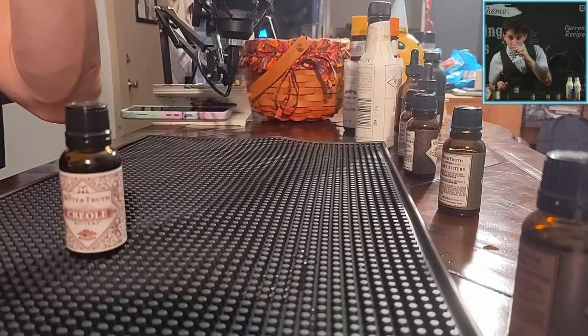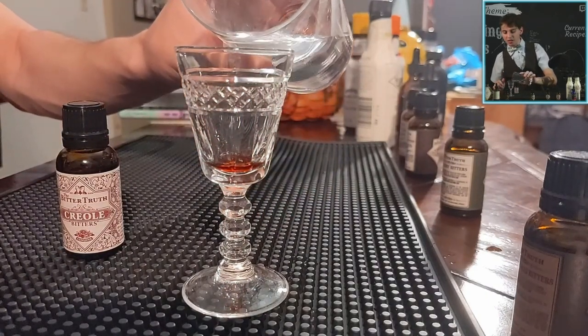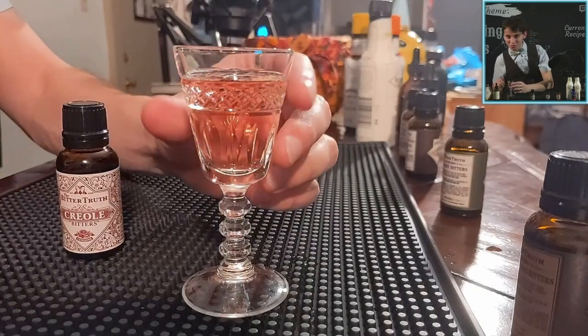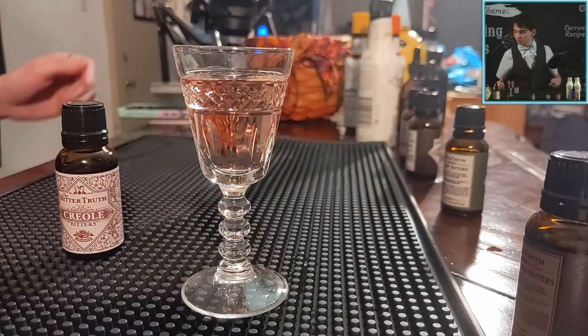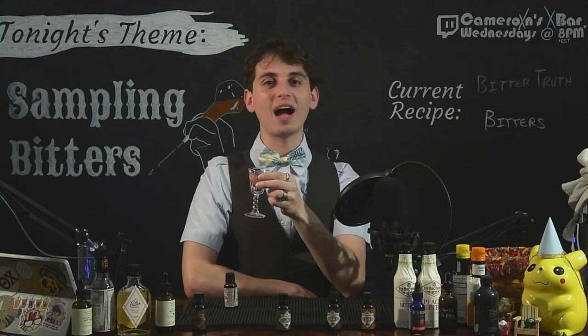Mmm. Oh, there's something else. That's licorice-y. But it's like a cherry licorice. I got like sourdough. It's almost like a licorice-y sourdough is the smell I was getting. Also, look how pink it is. Because it was red. And I can't tell with my hands in the way. Well, it's pink. And I like the way that looks. And that smelled really good. It's almost like the way a bag of hot tamales smells. Like a candy, almost a candy shop.